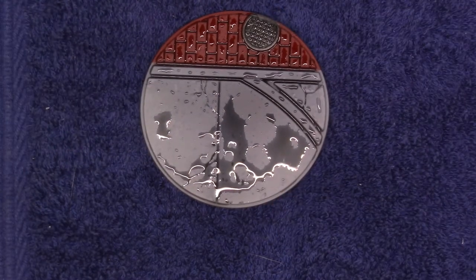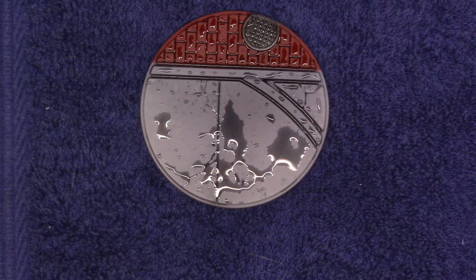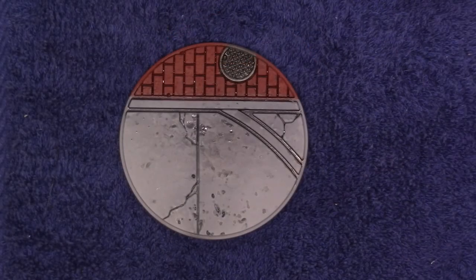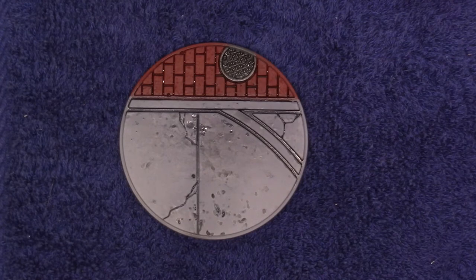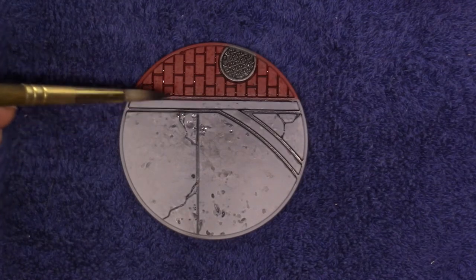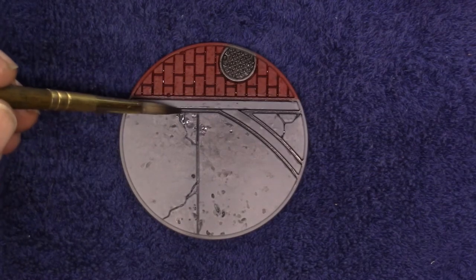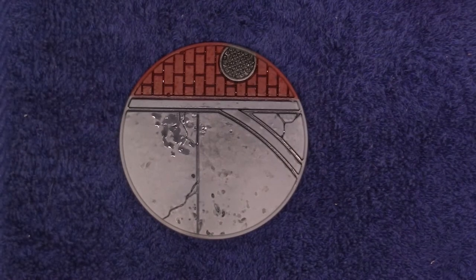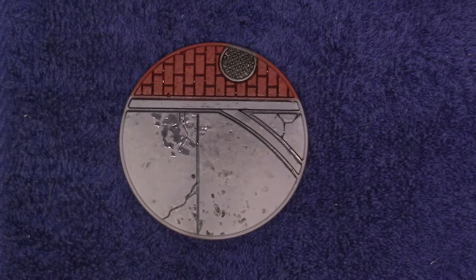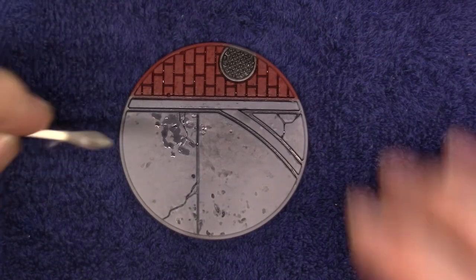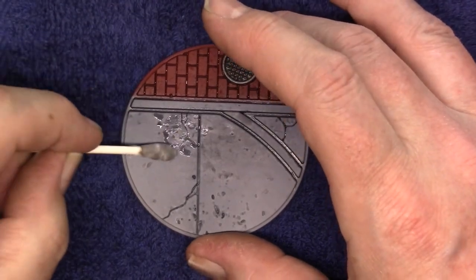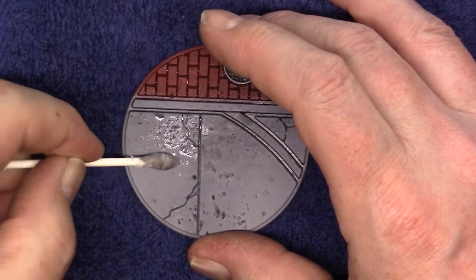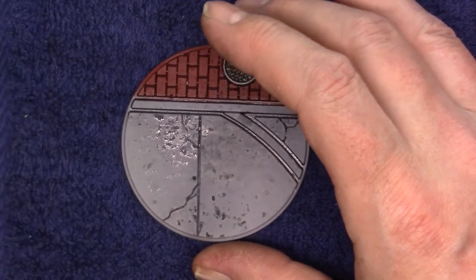I'm going to keep working on this. I'm trying to get some texture on the flat parts. So what I'm doing is just kind of stippling some of that wash with the brush, and then I'm taking a Q-tip here and just kind of picking it up and moving it around.